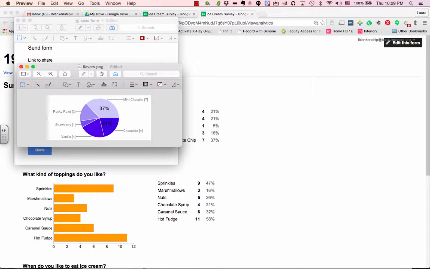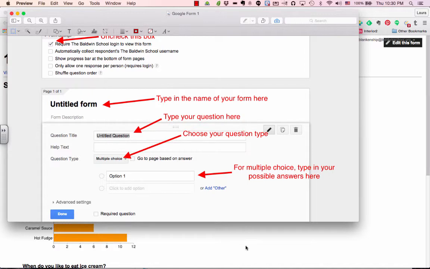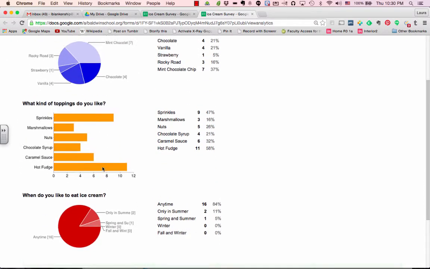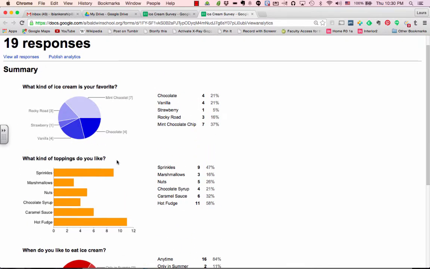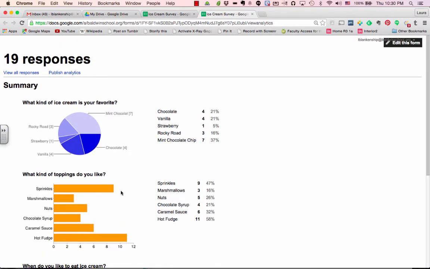So you do sometimes, to make it a little bit prettier once you get it into the document, do that. I'm going to show you another way. So this is one way, and now I'll show you one more way to save all of your images. Actually, the next video will show you sort of a more complicated way to analyze your data. But this is probably enough for most of what you're going to do, and then you can do some simple editing. But if you want to do something more complicated, I'm going to put that in the other video.